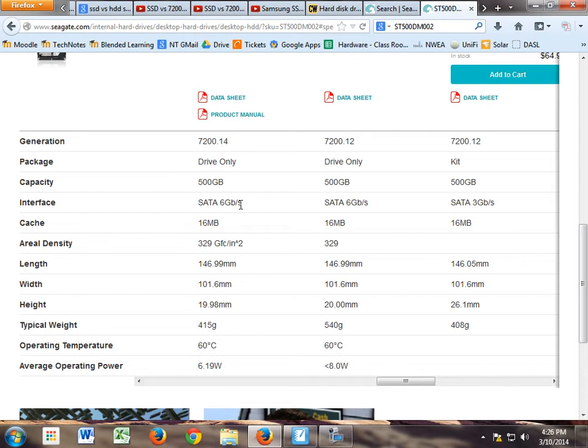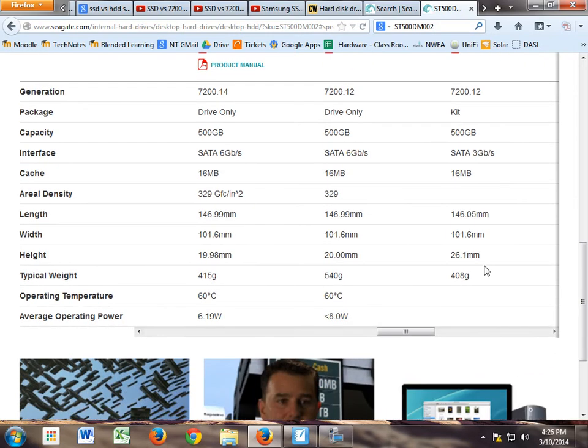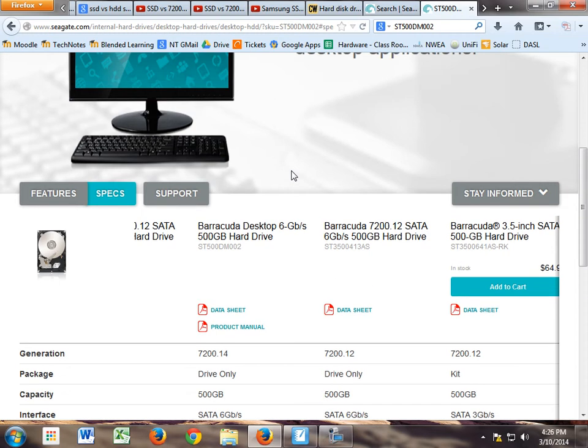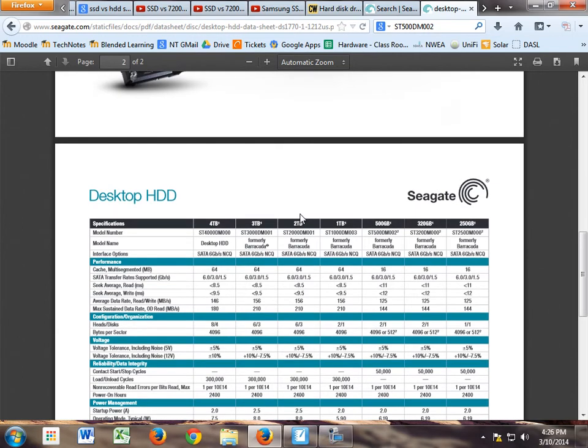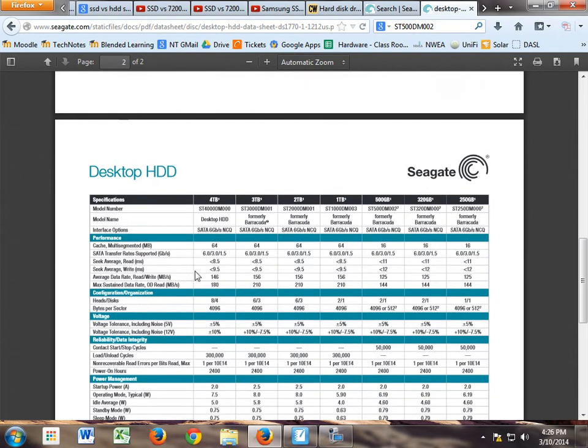So we're looking way down here. And let's see if it gives us any of the data that we're looking for, and it doesn't. I don't see it at all. Let's see if it's on their data sheet. There we go. Seek time is, looks like, I think this is it right here. It's hard to see at the size I've got, but it looks like 11 millisecond on the read and 12 on the write. And then it says average data rate is 125.